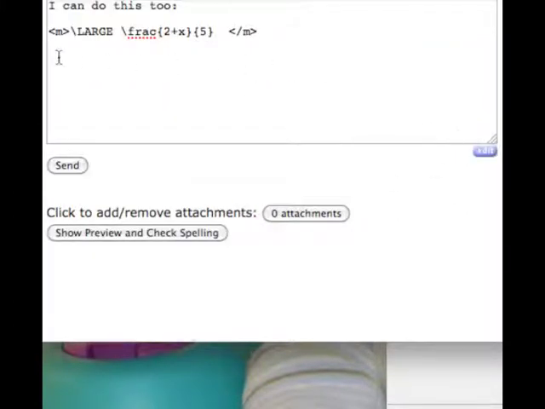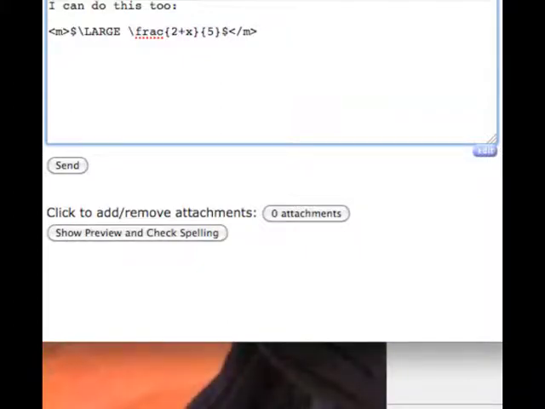Let's see what else we can do. So one thing I will note is LaTeX generally requires you to put dollar signs around the content. So I really should be writing this if I'm using LaTeX commands, but it does recognize it without the dollar signs and just using the M tags. So what else can we do? Well, we can really display anything we want mathematically as long as we know the right commands.